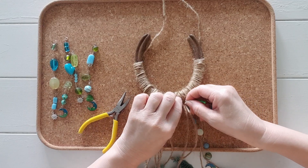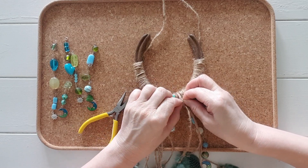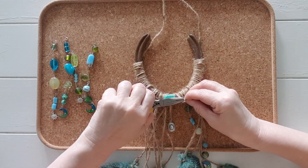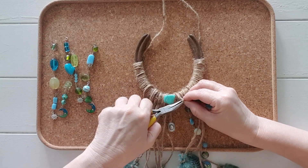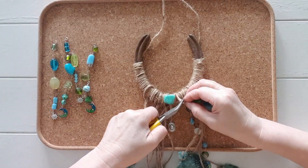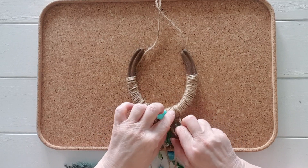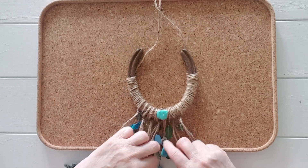Now I'm adding lengths of beads to the horseshoe. This can be a little fiddly. The little metal ring I put on — open again with curved pliers. Add to jute string with feathers at the top and pinch closed. Repeat with the ring again using curved pliers. You keep adding all your bead lengths until finished. As you can see I have finished adding all the bead lengths. Now it is best to tighten all the jute strings by pulling them tight to the horseshoe.